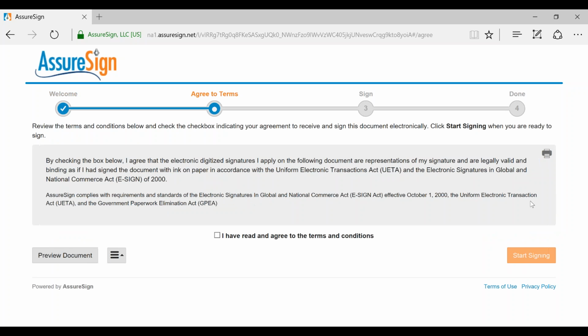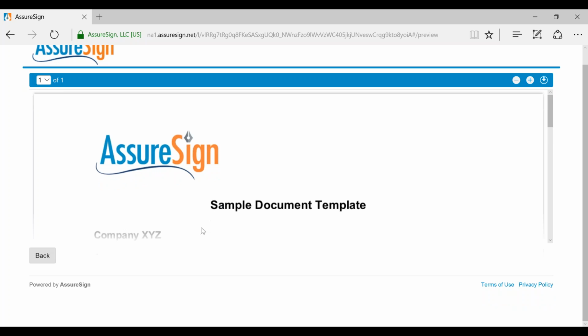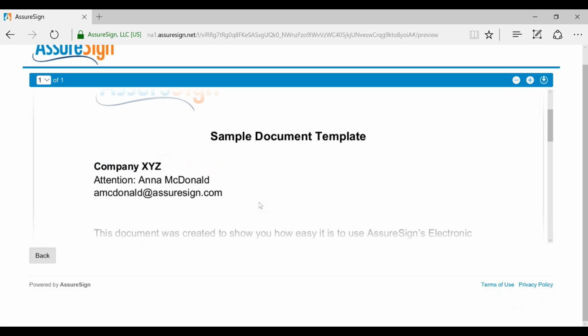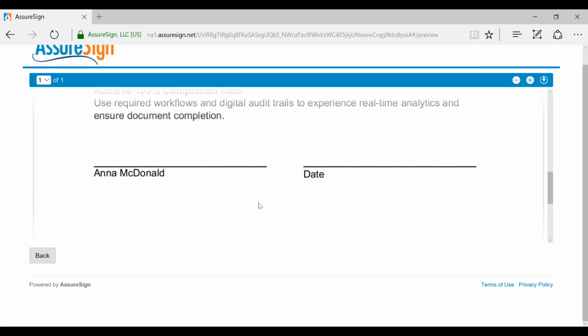Now on to step 2. This is where the signer is agreeing to sign electronically, which is defined as a sound, symbol, or process. Another custom option that can be found is in the bottom left corner of the screen with our preview document. Here, the signer can preview the document before signing, and let's say, for instance, there is a discrepancy in the paperwork, such as you had previously agreed on 500, but this document says 700.